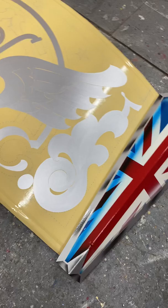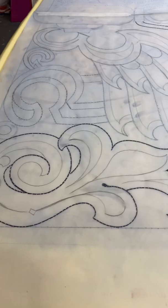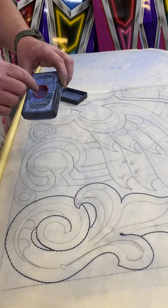The shields are all finished now, and I'm quite pleased with them. Anyhow, I'm going to show you how to go on with these. Using a pounce pad, you fill it up with blue chalk, take the top off, fill it up with blue chalk, and then you're ready to go.